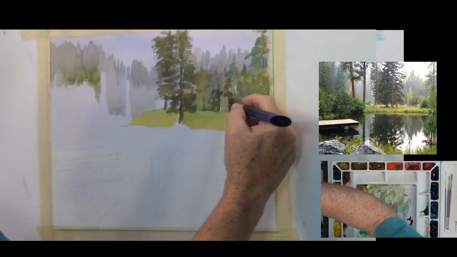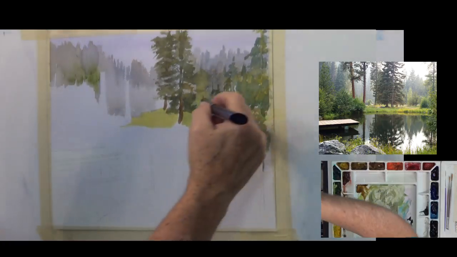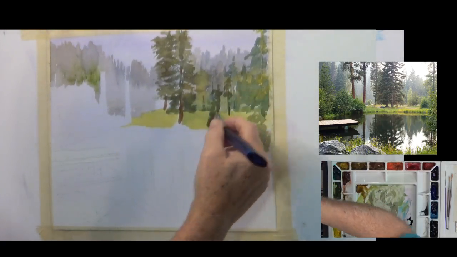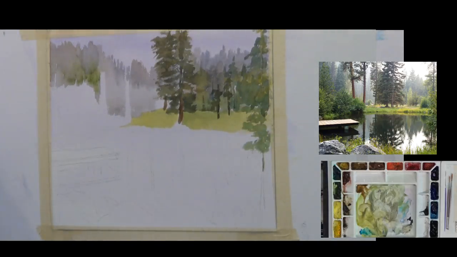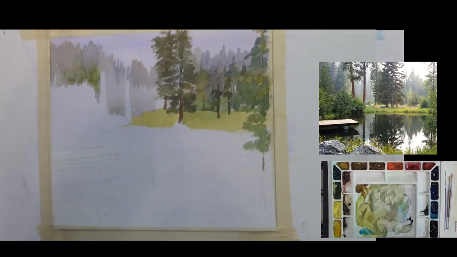It looks like it has some depth. It looks like there's something going on behind these trees, which is why I put that yellow background in there. I wanted that to get dry, and so by doing that, I was able to come back now and paint over it.